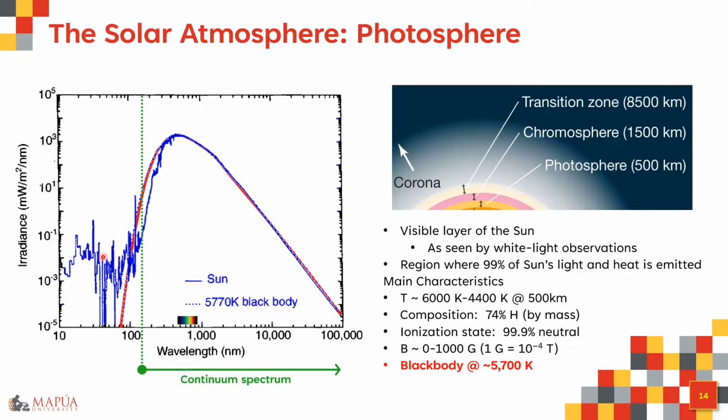So the UV, extreme UV, and X-ray region of the spectrum of the sun actually varies with solar activity. If this, for example, is the radiance at these wavelengths or frequencies, during active conditions this level is elevated around this way. Okay, so it depends on the variations of the solar activity.